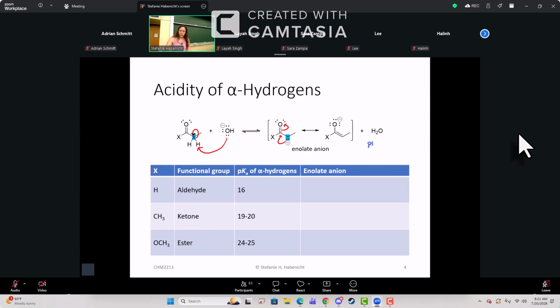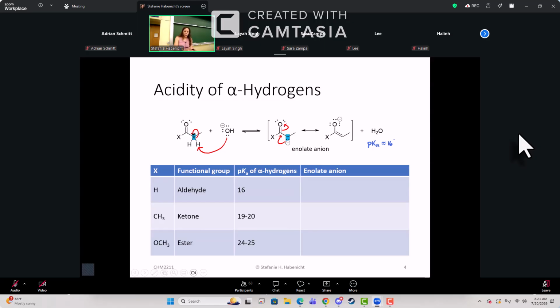What is the approximate pKa of water? It kind of depends on the textbook that you're using. 16 sounds good. I think 14 is really the one, but all the organic textbooks say 16. I think there was an error somewhere along the way, and now we're sticking with 16, so we're doing that.